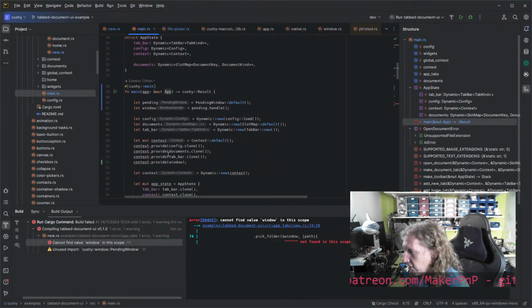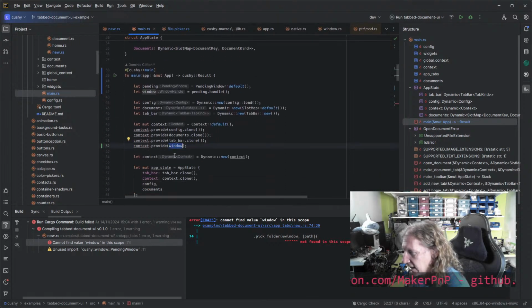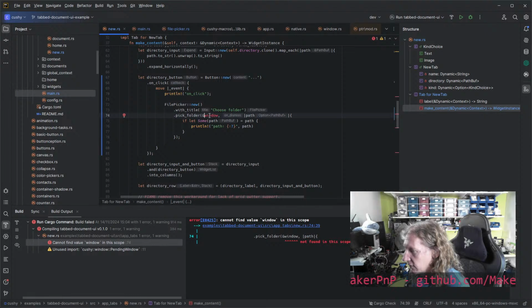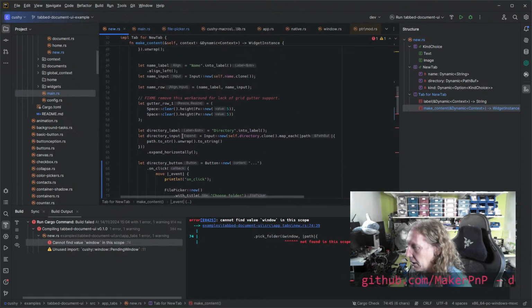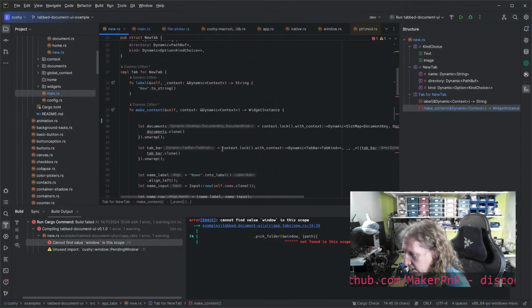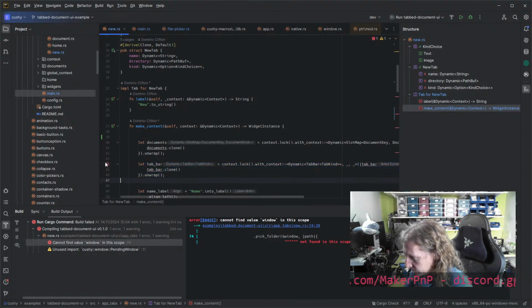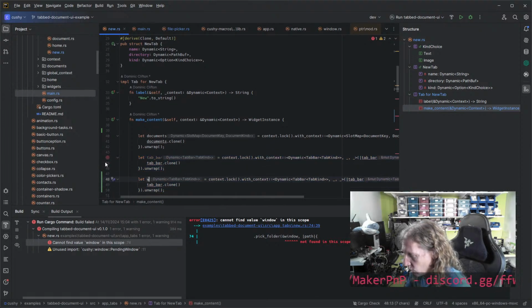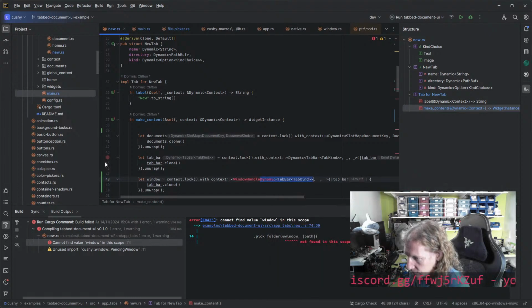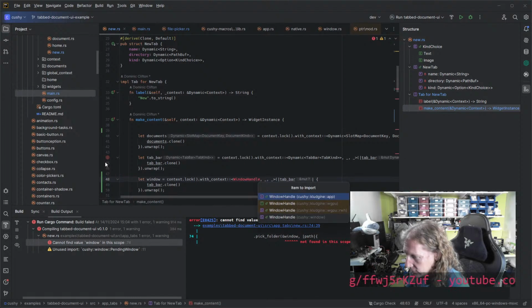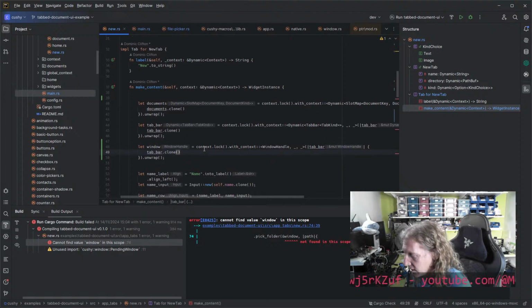Right, so now we can get back to actually doing what we were trying to do, which was trying to add window to the context and then get it out. So we need a window handle from the context. So here, we can get the context and do all this stuff. We can go let window, its context as lock, and then go window handle. And import that. Probably this one, but it might not be.